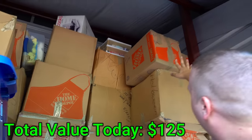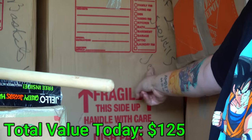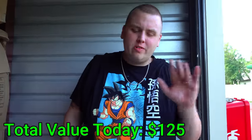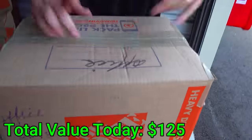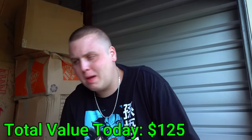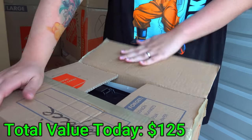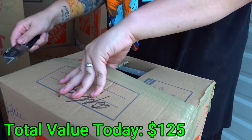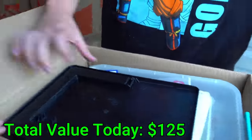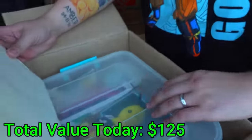There's another one, I just saw it, I don't know where it went. This is what I really wanna see. What's in the jewelry box? That's what's really bothering me. So we just moved one box because it was just pantry, there was sugar and flour in it. Meh. This one says office. They've been a lot of paperwork, but listen to that rattle. Doesn't sound like paperwork to me, so let's open this box up and see what it is. It looks like it's definitely not paperwork, but it might just be office supplies. I don't know. Where could be all the money the office made? No, lots of paperwork.